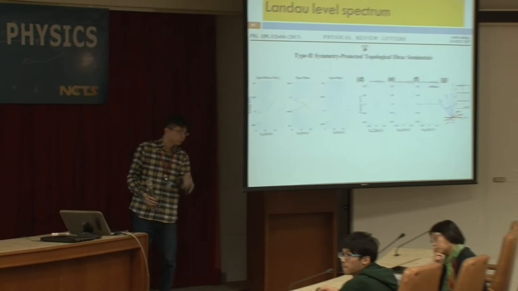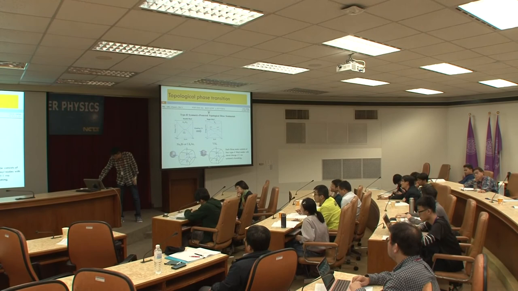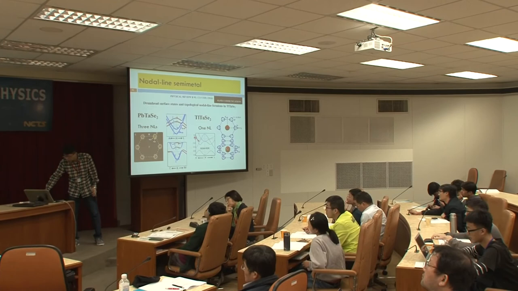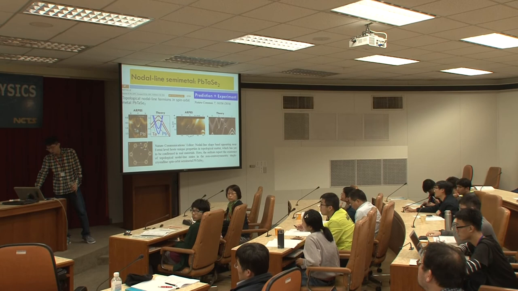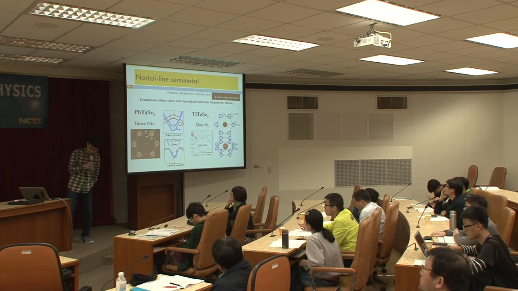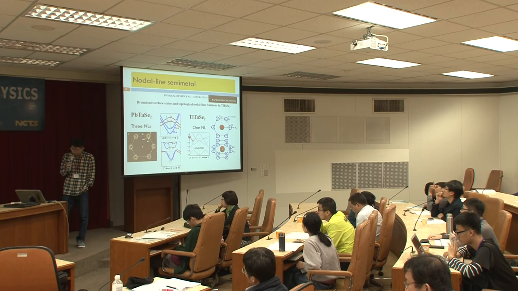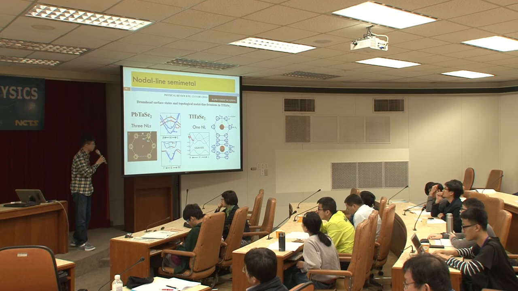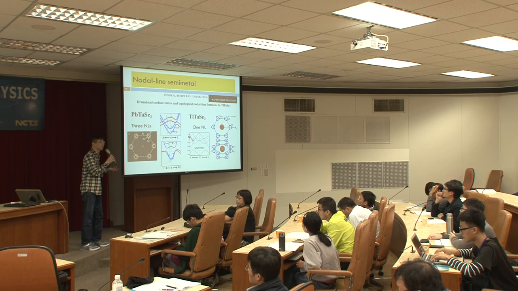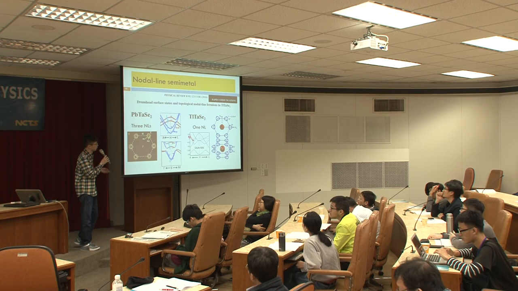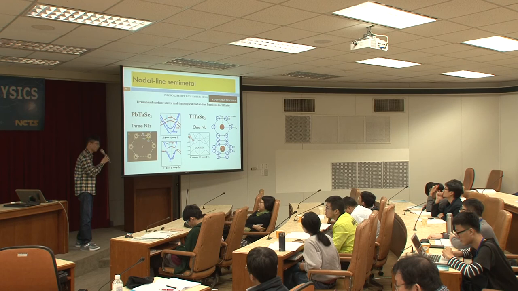I just wanted to ask a short question. You have mentioned the nodal line below the Fermi level. Could you comment on its conduction property contributed by this nodal line below the Fermi level? Sorry, we have not considered this effect very seriously. I don't have an exact answer, but I can expect this will be very different from the Dirac system, because in the Dirac system, it's very easy to define a Landau level. But in the cross type of Fermi surface, I don't know the answer, sorry.